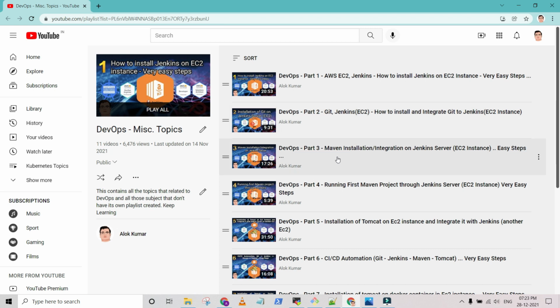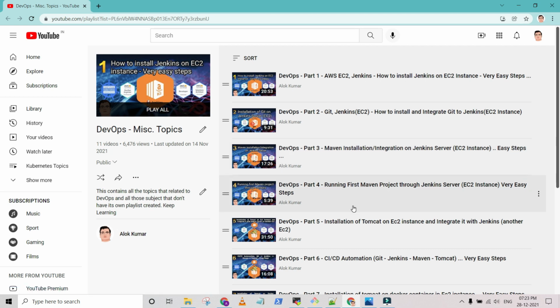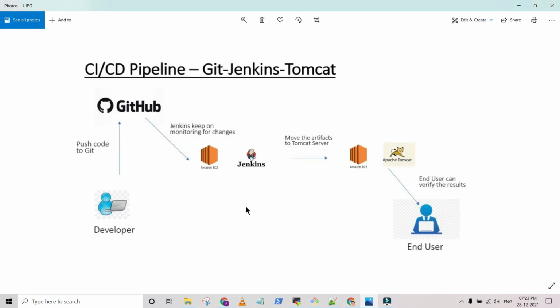After that, we did a manual installation of Maven and ran a first Maven job. After that, we installed Tomcat on a different EC2 instance. So this is the architecture that we covered till that part.